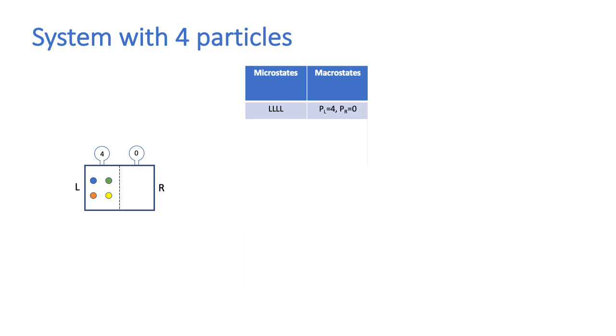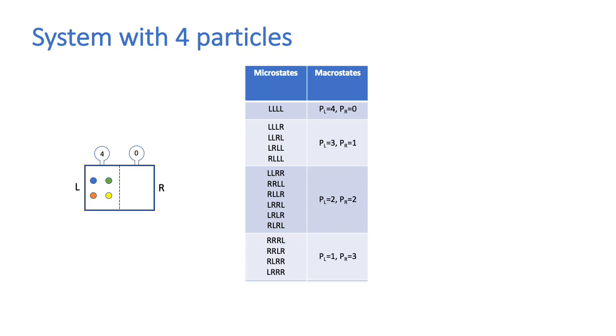Next, let's look at a slightly more complicated system, which has 4 particles. Over here, we could have a larger number of microstates. So the first microstate we could have is all 4 on the left, and there is one macrostate where PL is now equal to 4 and PR is equal to 0. The second macrostate we can have is with PL equal to 3 and PR is equal to 1, and there are 4 microstates because we have to select 3 of the molecules to be on the left and 1 on the right. We could have PL equal to 2 and PR equal to 2, and there are now 6 microstates which correspond to this. PL is equal to 1, PR equal to 3, has 4 microstates. And finally, PL is equal to 0, PR equal to 4, has only 1 microstate.